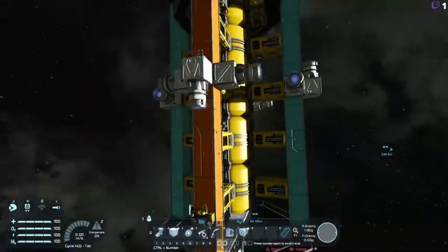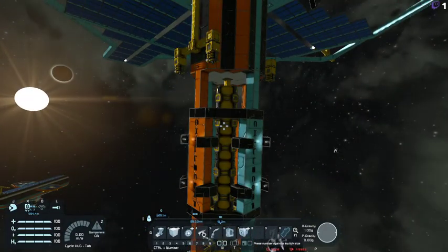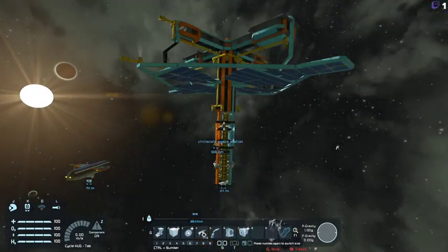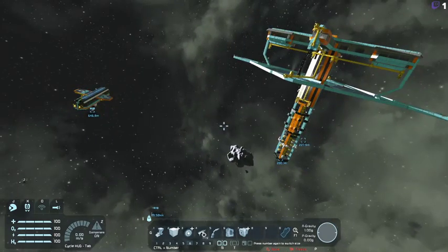I can never build this. Like, I have an idea for a space station. I've always had an idea for the space station. I just never can get it to turn out the way I want it to. Yeah, I have quite a lot of hydrogen. I think I just get impatient. I don't know.